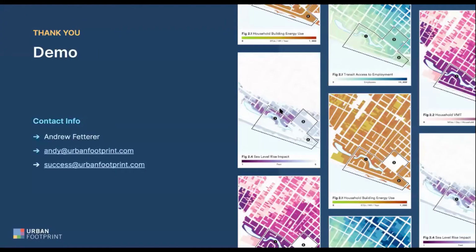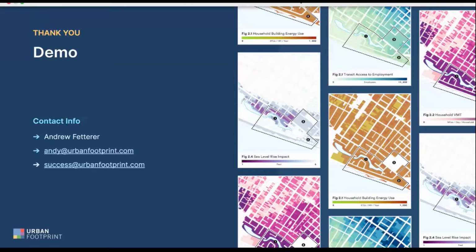So we're about to jump into Urban Footprint to get hands-on with organizational settings. But before we do that, let me preview the tips and tricks we'll be covering. The first tips will be about how you can get self-service help. We have a lot of great content that can jumpstart your understanding of how to use Urban Footprint on your projects. The next few tips will help you get your projects started. I'll show you how to create neighborhood scale projects and use buffering to create a corridor project. Plus I have one other tip that I will show you along the way. So let me, at this point, switch into Urban Footprint.